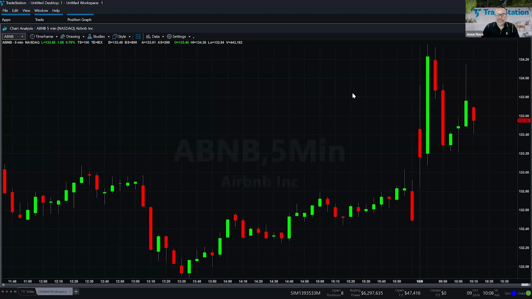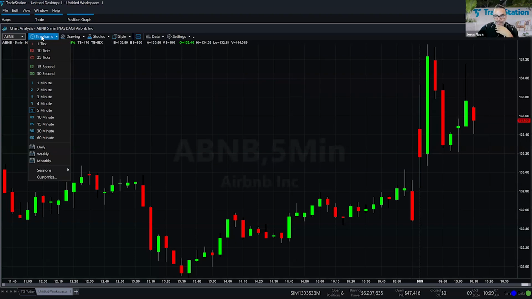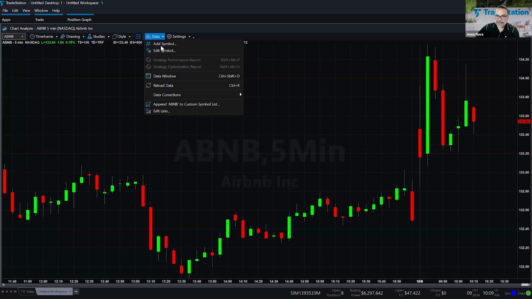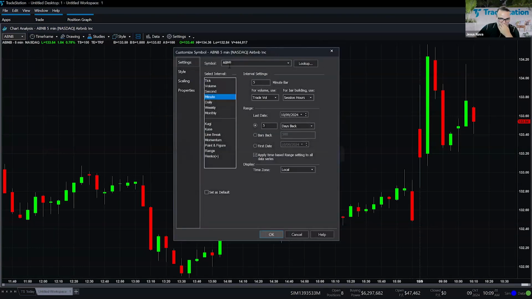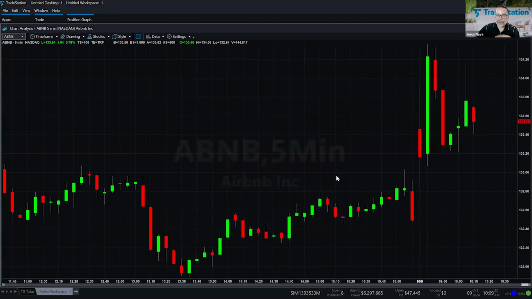One of the shortcuts that I use a lot is changing the symbol and changing the time frame. And I do that with the keyboard. There are menus that allow you to change the time frame. For example, we have a dedicated time frame button. But many times, since I'm already on the keyboard, I tend to do a lot of commands using my keyboard. I can also change the symbol by going here to data and editing the symbol. And then you see a box here for the symbol where you can edit it. But knowing that I can type in the symbol right into the chart makes it very simple for me.